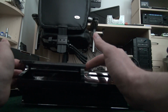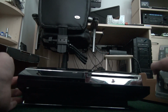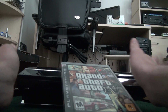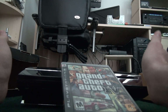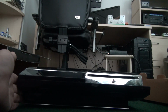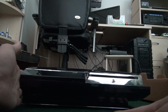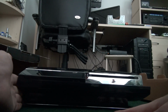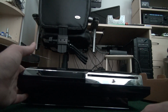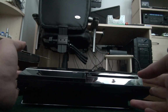Will I do PS3 reviews? Why I say reviews, game Let's Plays? Well, the only PS3 LPs I will do are going to be those exclusive to the console. Because let's face it, I think we all know multiplats are shit on the PS3. Except for Final Fantasy. Only because I think it was developed for the PS3 and then Microsoft threw money at Square Enix and said, here, port it. So yeah, that actually had a bit of a backwards development compared to all the other multiplats. Either way, this is an incredibly nice unit. And now, let's play.